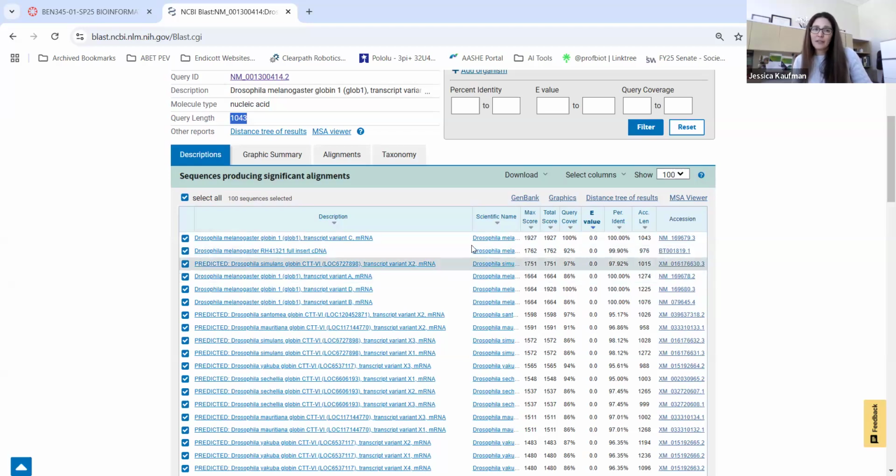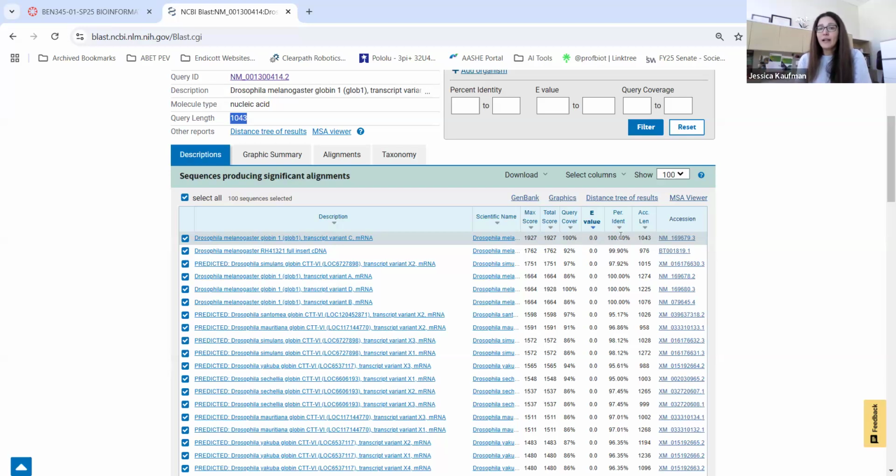And I can look at it in a couple different ways. The first thing I'll do is the table, where it has a description, a scientific name of the species that the data comes from, a max score, a total score, query coverage. So if I put in 1,043 nucleotides, and it says it's 100% query coverage, that means the match was at least 1,043 nucleotides long.